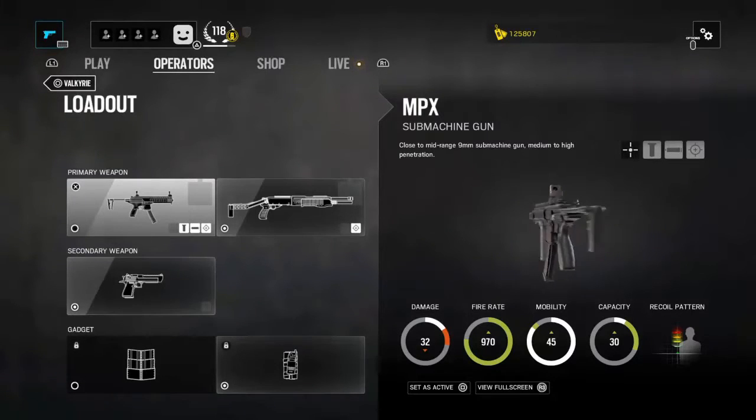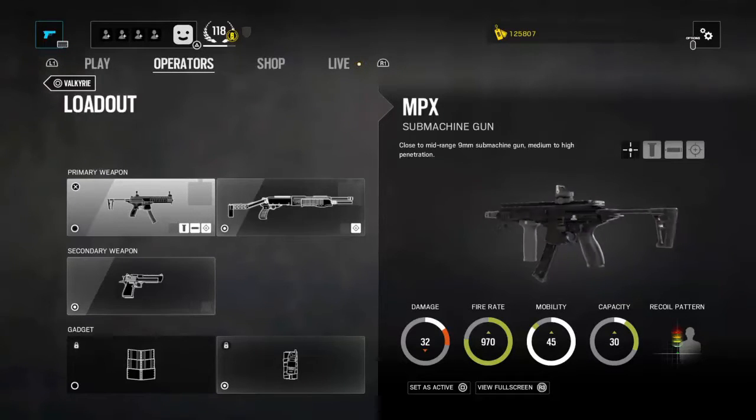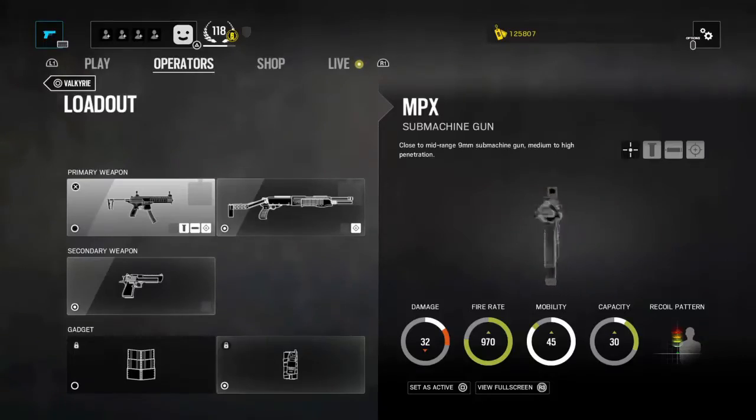Chambering a 9mm round, in game this is a 32 damage model at 970 rounds per minute, coupled to a mag size of 31 and a mobility rating of 45. The weapon recoil pattern is similar to Jaeger's 416 in game, but don't underestimate the accuracy this weapon provides and the opportunities for headshots that it opens up.